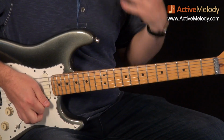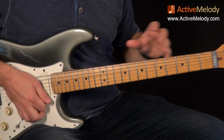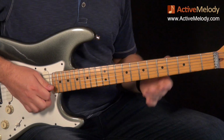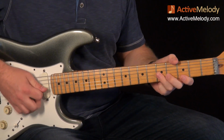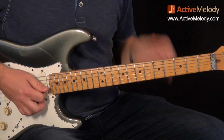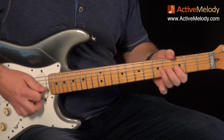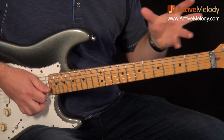There it is. Now we're going to play a little lead part. I repeat this over and over again, but that's the same call and response type thing, where that's the call. Now the response is going to be different each time. We're going to make it interesting. So the first one will be very simple. That's it. So when you put those two pieces together, the call and the response, you can start to feel it now. It's starting to say something to you.